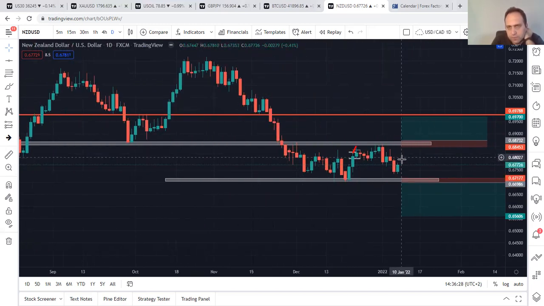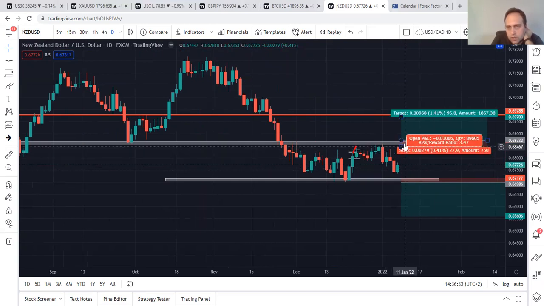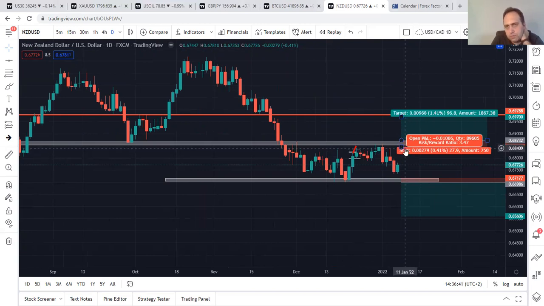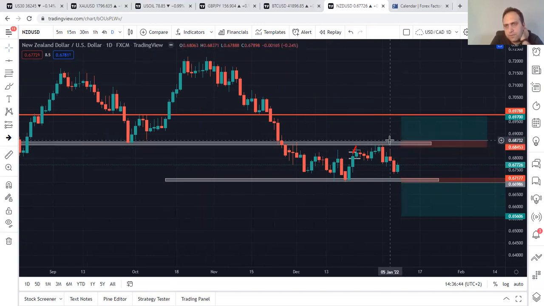For the up, if we break up again, shadow down, wick down, and then it's moving up, we wait for this candle to close, then a new wick down, and then it's moving up. So we get the buy. And the entry should be 0.6873, stop loss 0.6846, TP1 0.6883, TP2 0.69, TP3 0.6930 and TP4 0.6965.